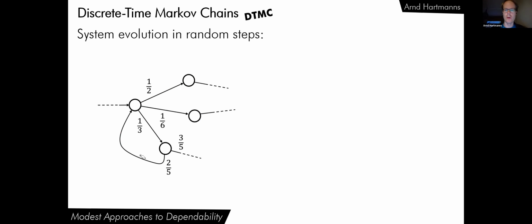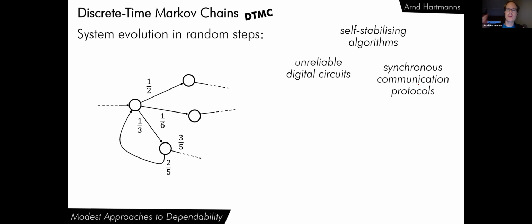And of course, it goes on, and typically have very large state spaces. I've been looking a little bit at, in my area, what kinds of systems have people analyzed with that? And I see lots of self-stabilizing algorithms. People have been working on digital circuits in here. You have unreliability in these, and a lot of work on communication protocols, as long as you can model them in a synchronous fashion. So a slotted communication, or you have a central clock that governs everything.